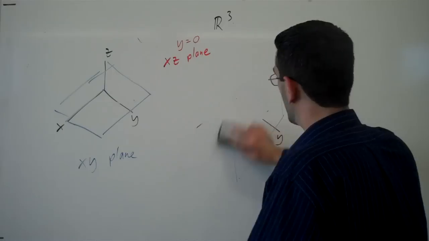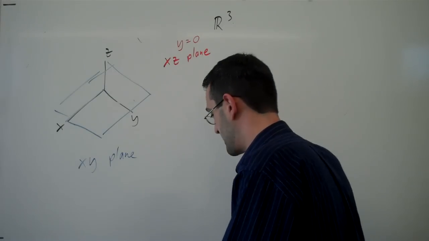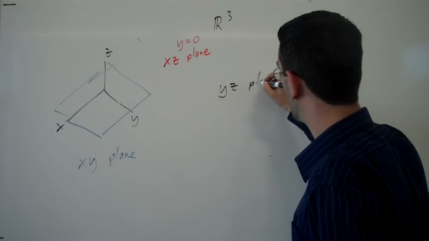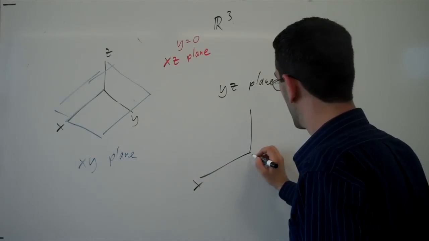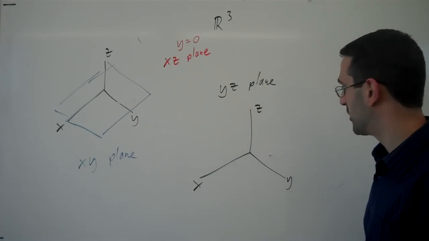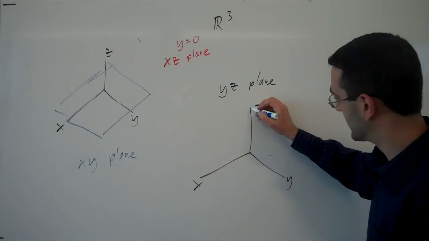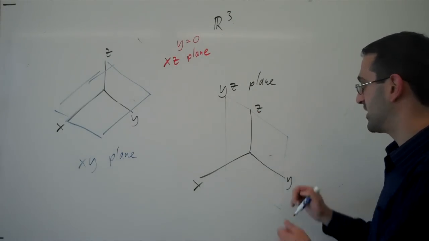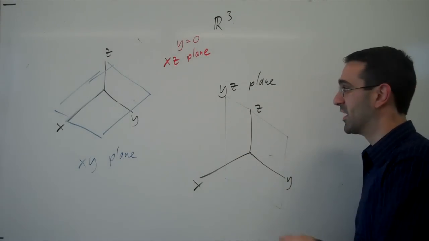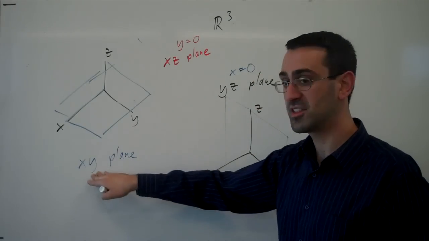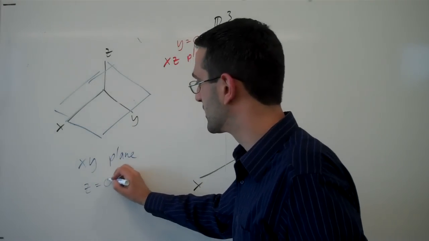What would the, since that was the yz plane, so what would the yz plane look like? Well, the yz plane would be the one that includes the y and the z axis, and it would be this one out here, right? Including the y and the z axis where x is 0, right? Over here, this is where z is 0, okay?